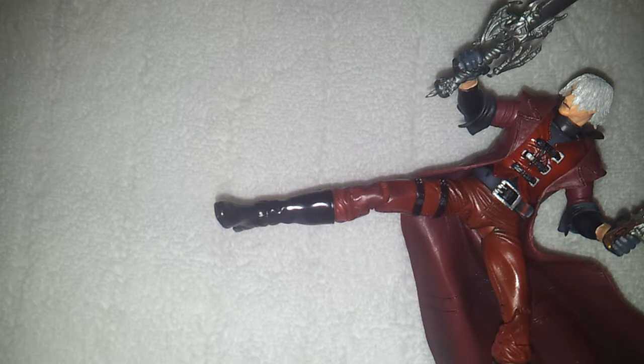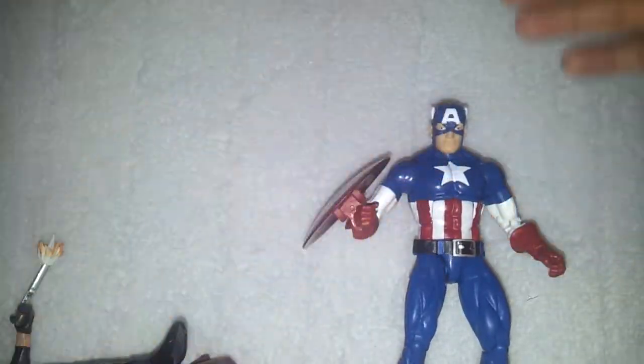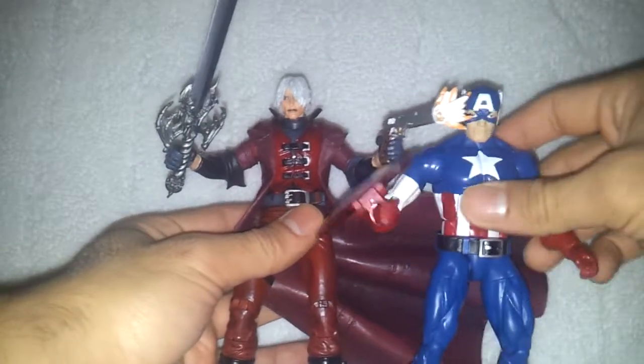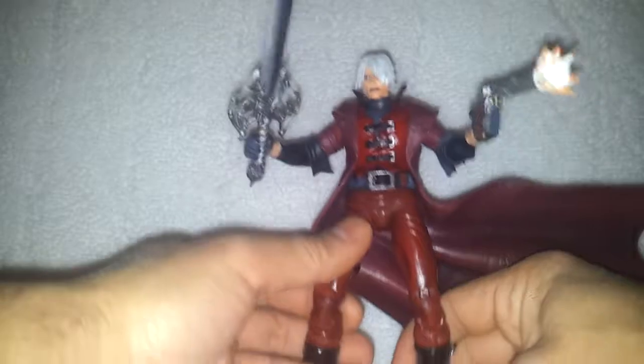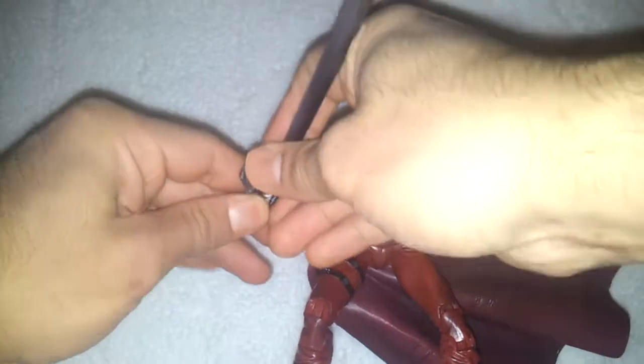Let me have him stand next to my Captain America from Marvel Legends, of course, the Cat Wolf, who stands 6.5 inches himself. Here you can see him next to Captain America, like that. You can see he will stand taller because it is a 7-inch scale figure. Now, let's take a look at the accessories from this figure.